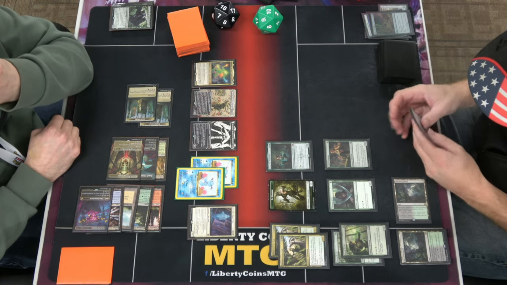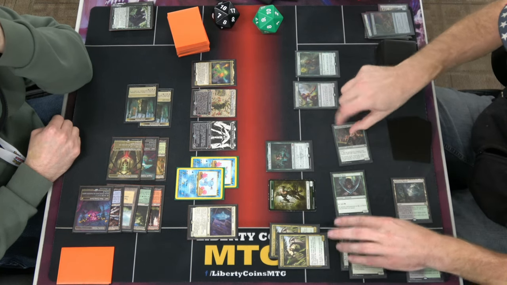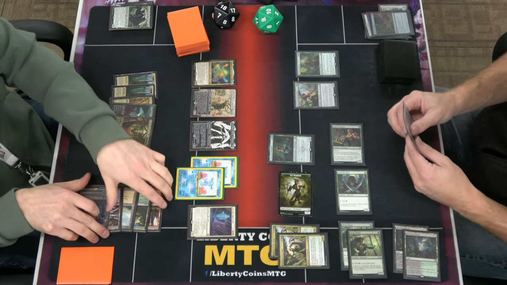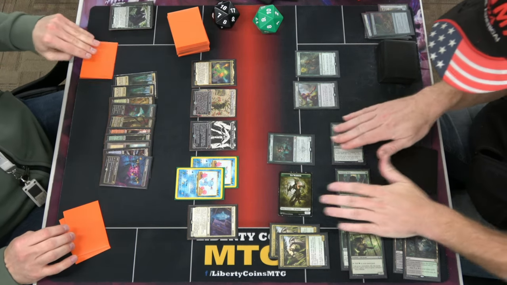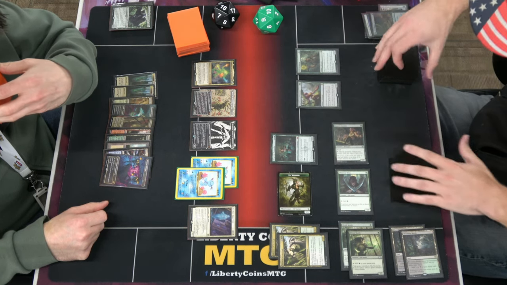I think I just do a Leaf Crown Visionary and an Elvish Archdruid. Tap. And hope for the best. Pass. How many cards do you have in your hand? Two. I have three. I know I have three. And you've got way more lands on the battlefield than I do.